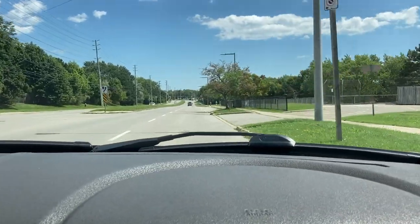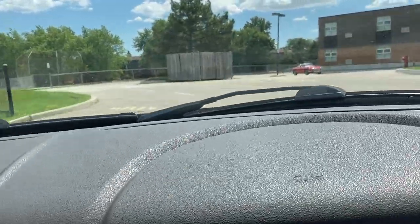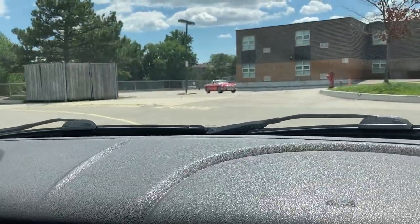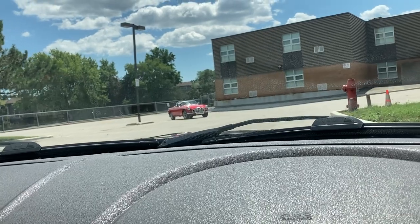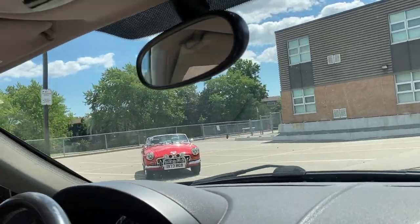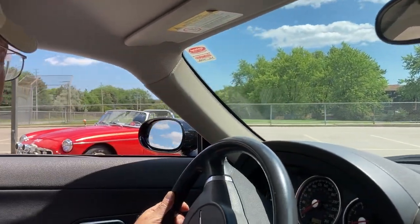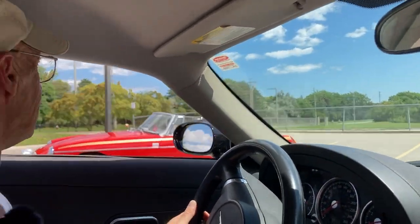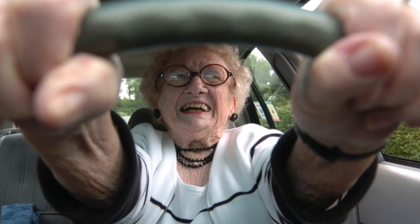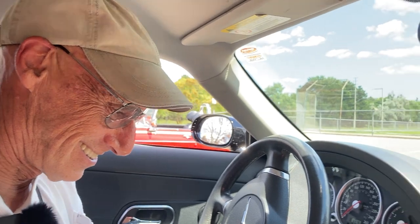Oh, look, there's that little red car again. Where? Is that the same one, or is there a whole bunch of them around the city? Well, I think there's just one of a kind, but I could be mistaken. The fellow who owns it is a pretty decent guy, I've heard. So I've heard. Yeah, rumor has it. The only thing I've heard is the way he drives so slow. Like an old lady? Yes. Like a grandmother. Ooh, these are fighting words.